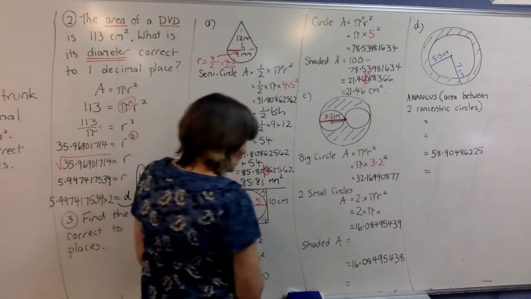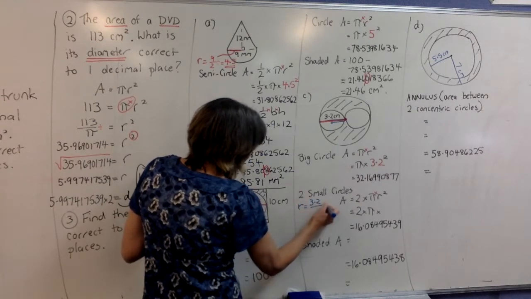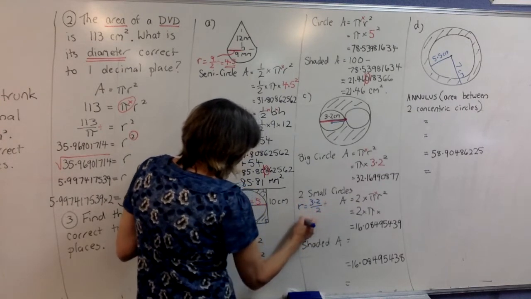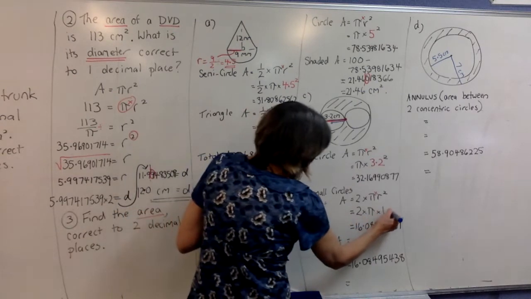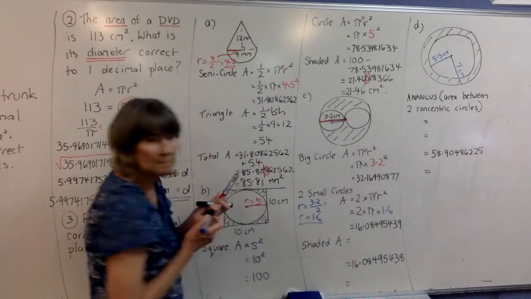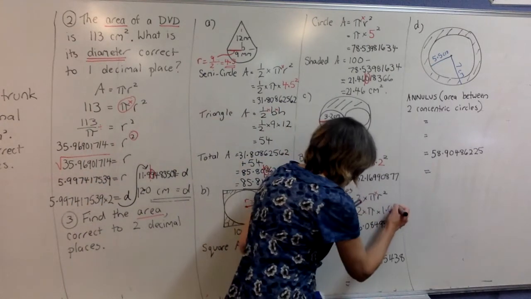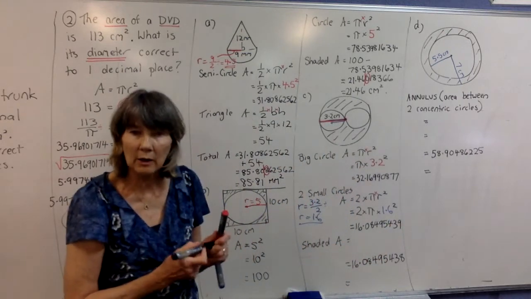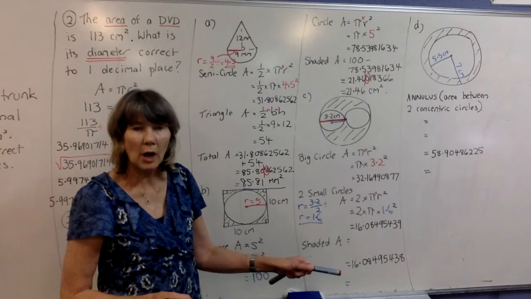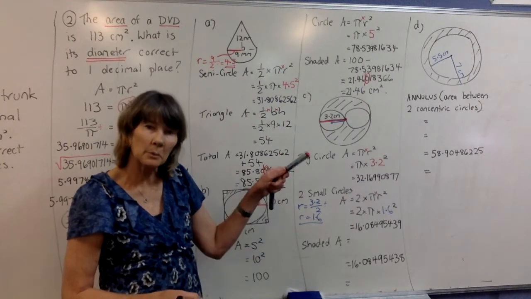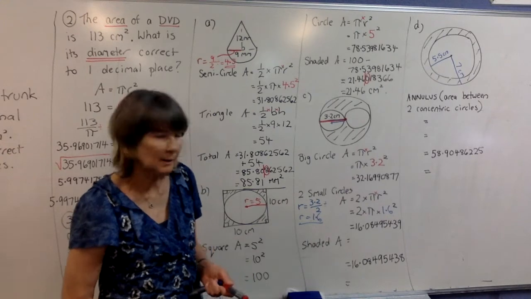So just write it wherever you can fit it. 3.2 divide by 2. Use your calculator and it will give you 1.6. That's the radius we're putting in there. Don't forget we're squaring it, so we've just got to put our square here. Now if you put all that in your calculator, 2 times shift pi times 1.6, press the x squared key, equals, you'll get that answer.